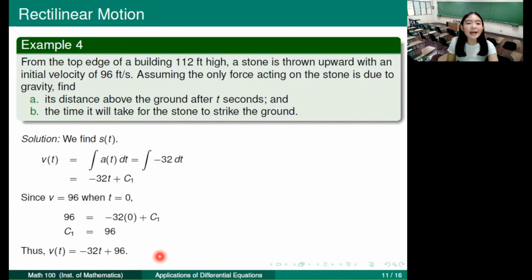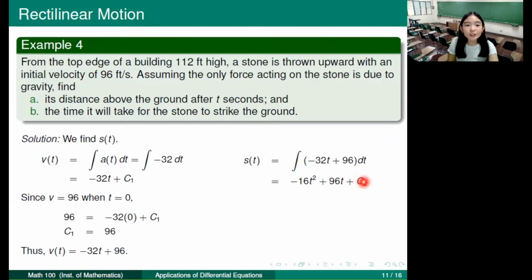So, nakuha na natin ang ating velocity function precisely, this one. But this is not what we want yet. What we want is the position function, in fact, no? So, we have to look for s of t. Looking for s of t, we integrate once more our v. Lagay lang natin kung ano yung nakuha nating v. And integrating, this is what we get. Okay, confirm nyo na lang yung mga nakukuhang values here, alright? And then you have a plus C2 here. C2 na siya kasi C1 siya kanina.